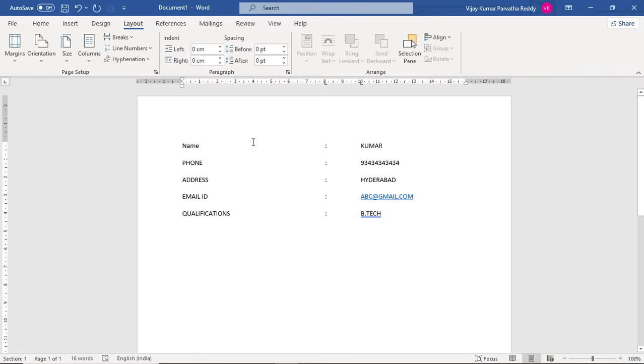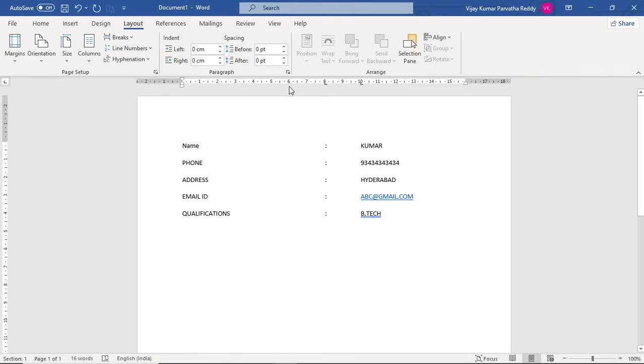Okay, so by default this is a left tab. See, here also you can find the tab type. Suppose if you keep on clicking, that is a center tab, and that is a right tab. So like that, so many tabs will be there, and right now my tab is left. I am keeping it as it is.